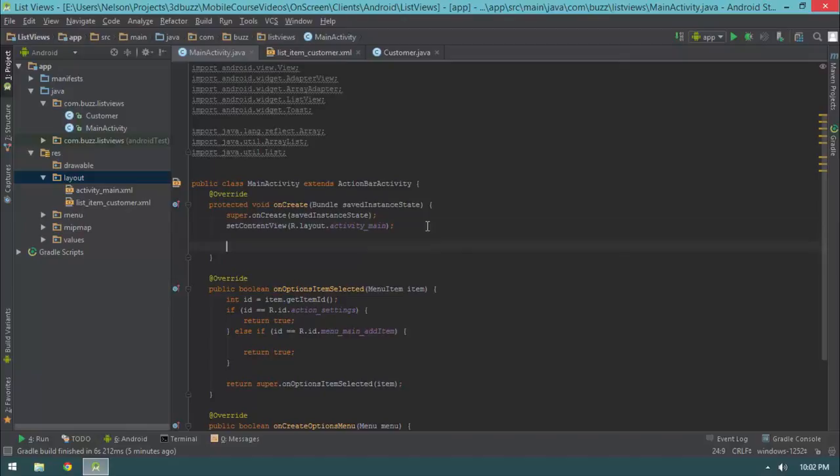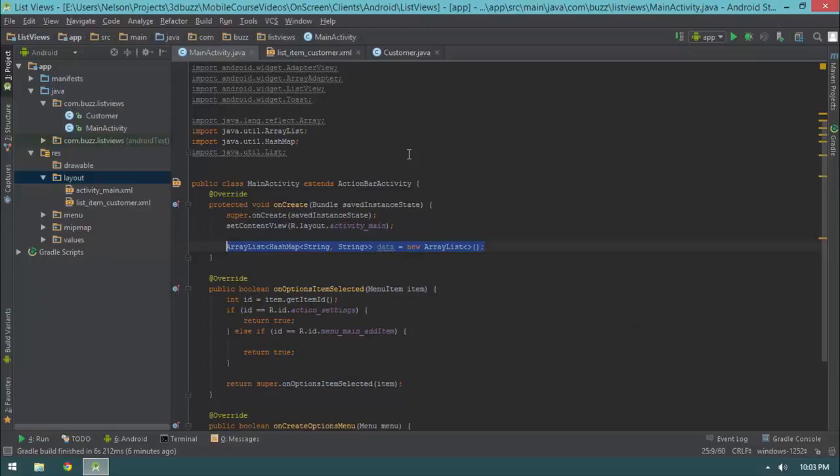So basically what we need to do is the underlying data structure for this adapter is not an array list. Well, it is, but it's not a list of sequential items. It's specifically going to be a list of hash maps, or a list of maps. So I'm going to do an array list, and then we will have a hash map of string and string, and we'll call this data, and we'll instantiate it as well.